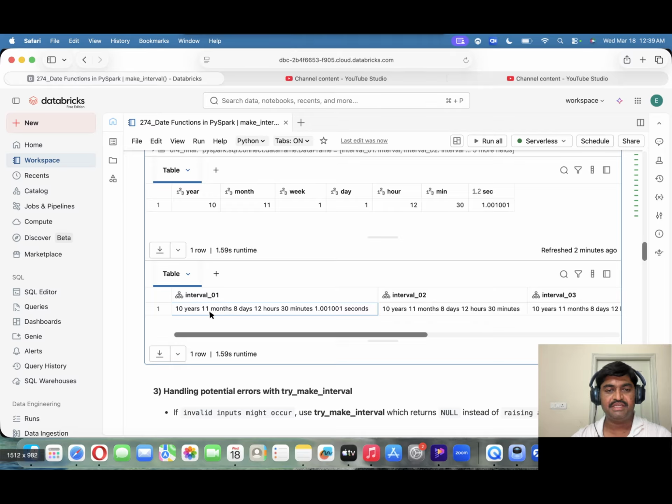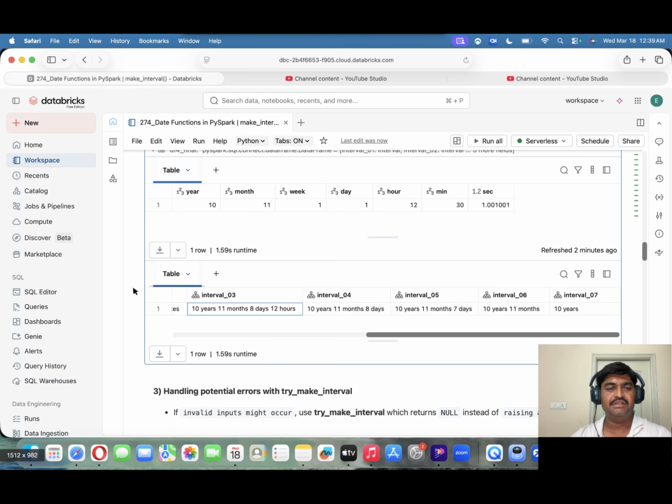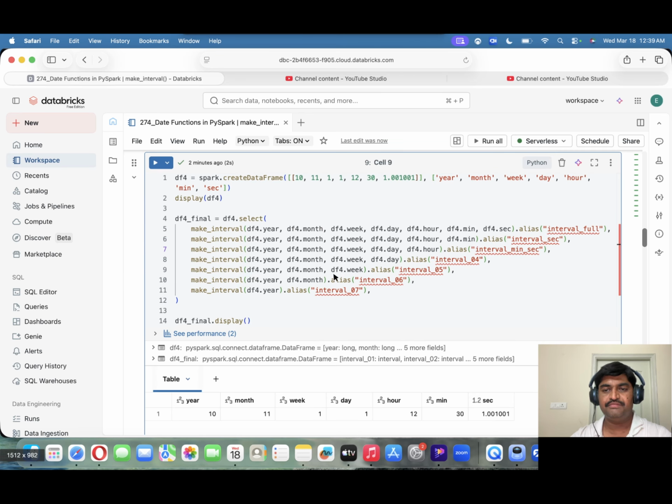What will we get? 10 years, 11 months, 8 days, 12 hours. So we'll get only this much. And in a similar way, if you go for this particular column, here what is there? Up to day is there. That means we are excluding these three parameters. So here I will write interval_time.